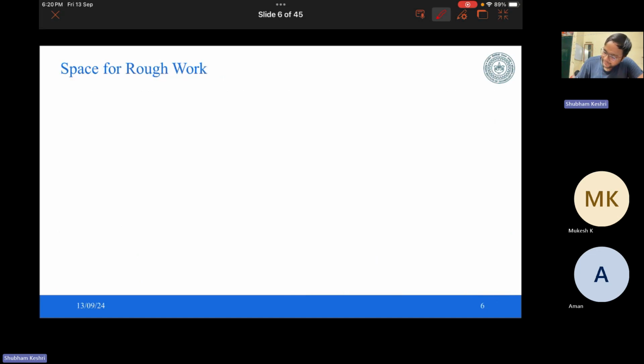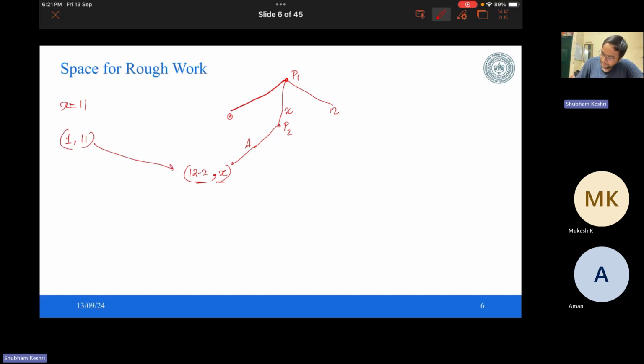So let me do this again. All right. So you see, player 1 makes an offer X, and if player 2 accepts the offer, this is 0 and this is 12. If player 2 accepts the offer, player 2 gets X, whereas player 1 gets 12 minus X. All right. So if X is equal to 11, this utility will be 1 comma 11. Now if player 2 rejects the offer, player 2 is making an offer to player 1 that take Y number of cookies. All right.